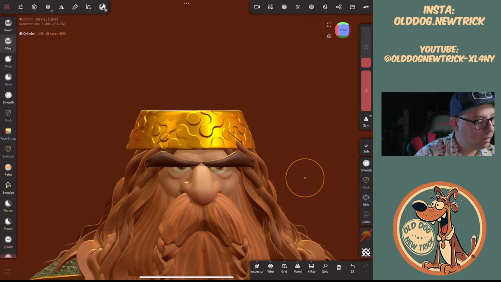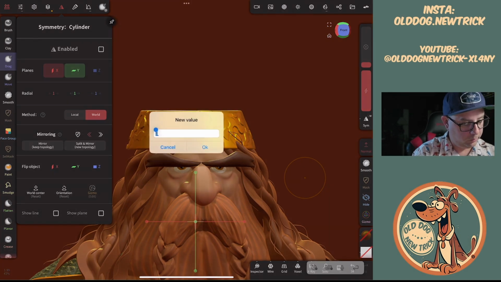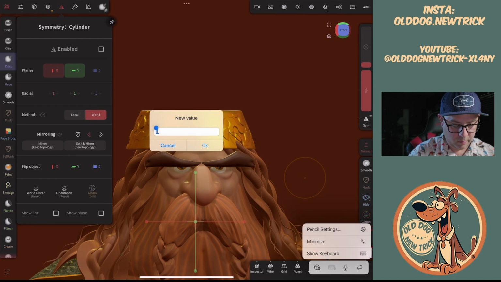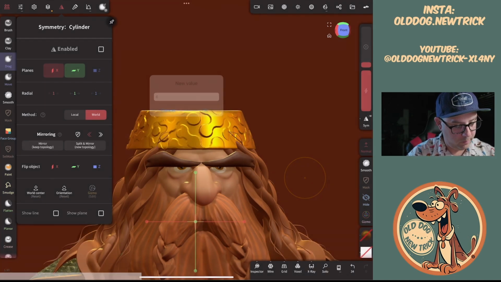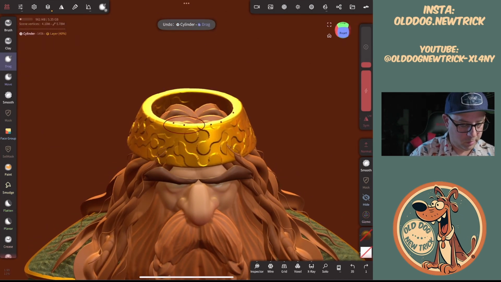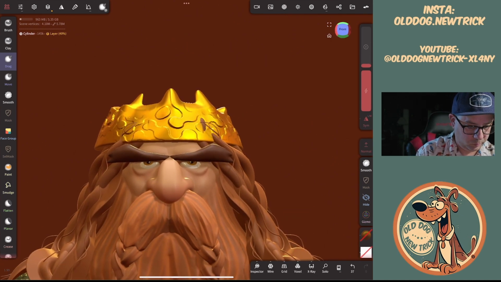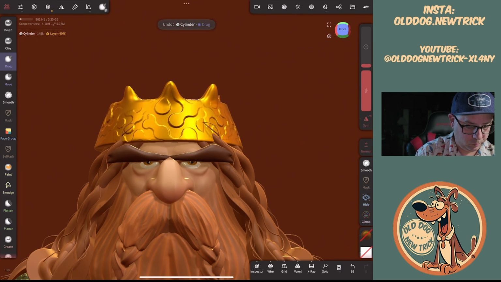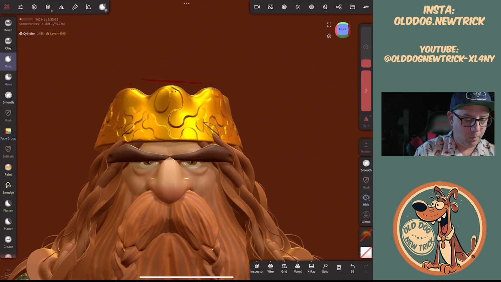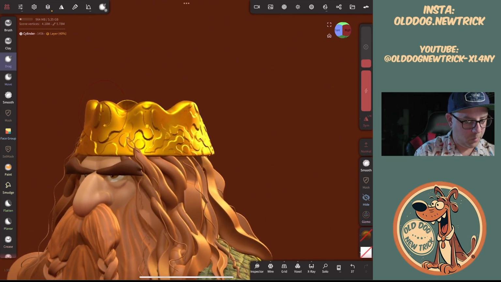And let's see if we can maybe drag. See if I can add a, turn that on. And you can kind of see what it's doing.